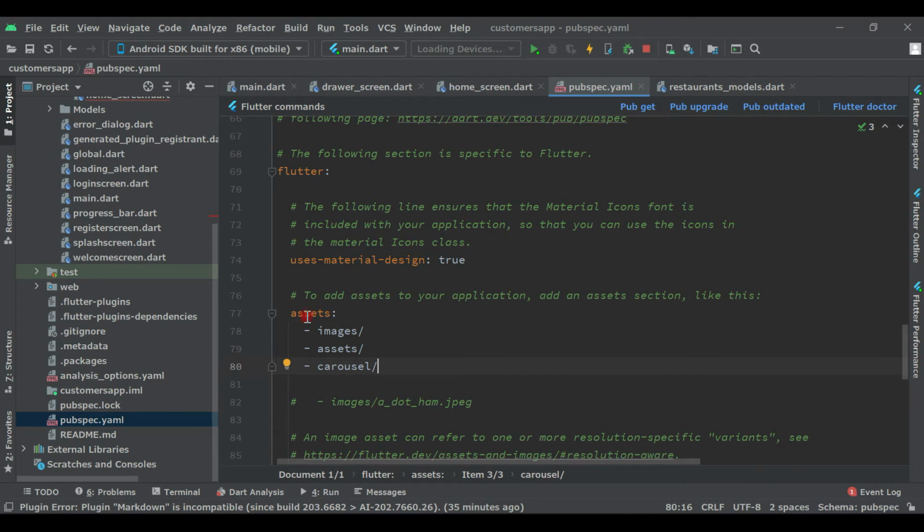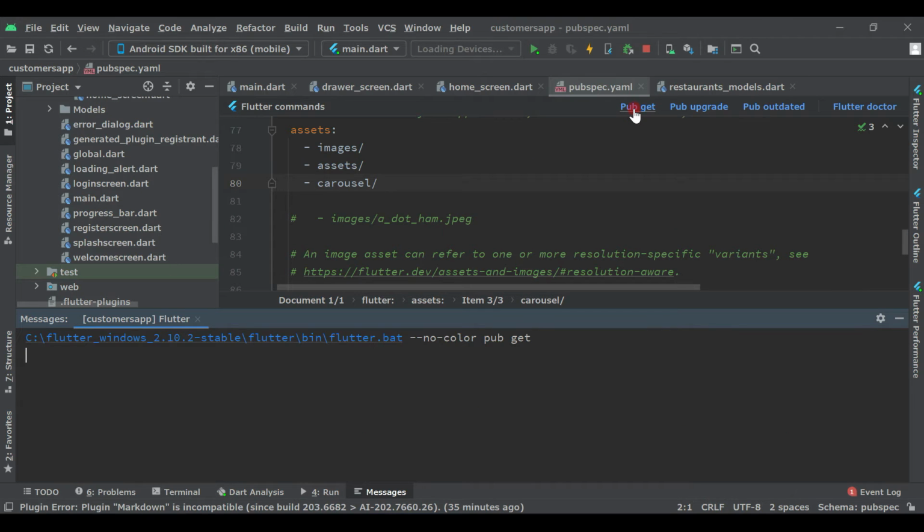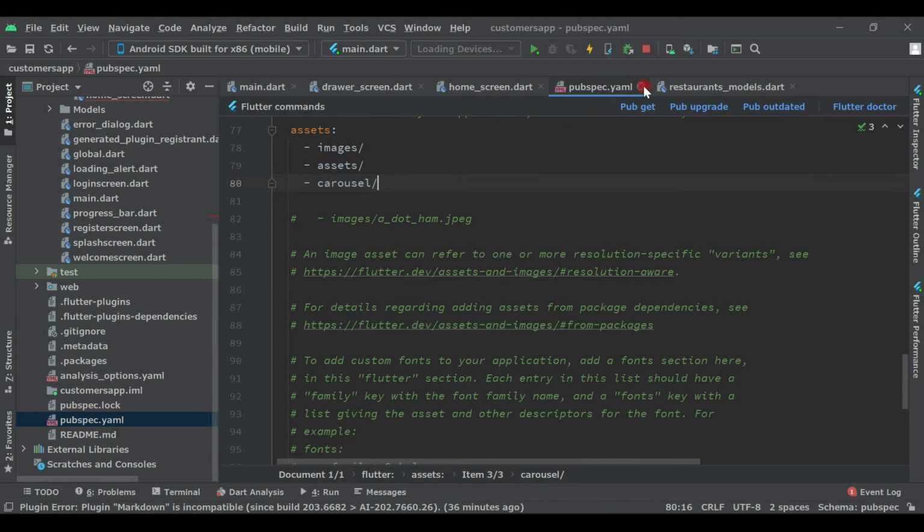Make sure it's in proper alignment, below the second s. So now click on pub get, and as you can see it has been added successfully. Close this.